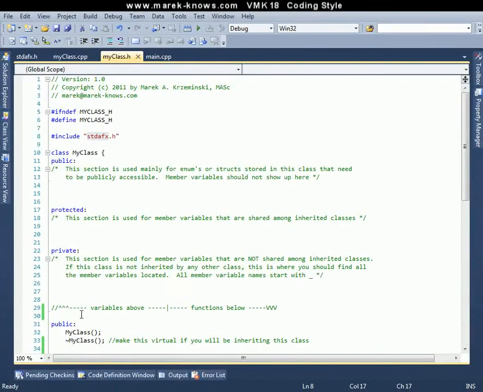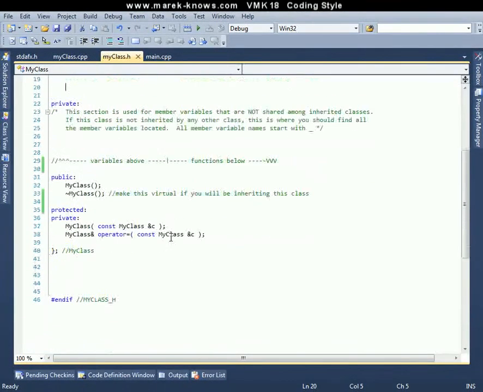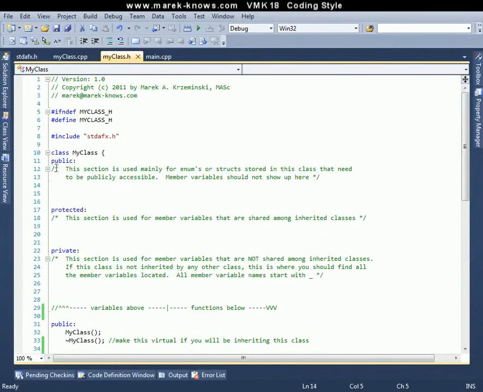As always, I've broken up the variable section into public, protected, and private, and same thing down here inside of the functions. We have public, protected, and private. And inside of the public section, this is where you're going to be placing all your enumerations and structures that you want to be stored inside of your class. You could store them outside of your class if they're very general, but if they make more sense to be grouped with your class, then you'll be placing them inside of the public section if you want them accessible publicly. Otherwise, you'll be putting them down here into either the protected or private section.